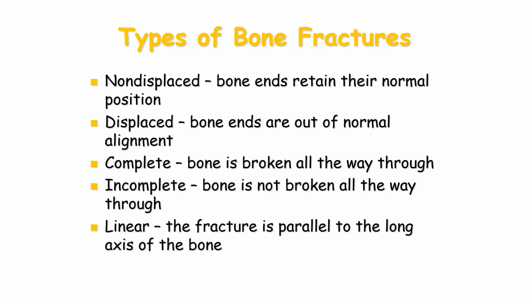Okay. Then now we have what is called a linear fracture. This one here is tricky. In this kind of fracture, the fracture itself is following the direction of the bone. So if it's a long bone, the fracture is running lengthwise. Okay. Now the reason this kind of fracture is so bad is because as the fracture runs lengthwise, it means the actual break is going to be much larger than what you'd find going horizontally across. So this here, depending on how long the break is, can be a very, very serious kind of break, okay? So linear fractures go in the direction that your bone is going, okay?